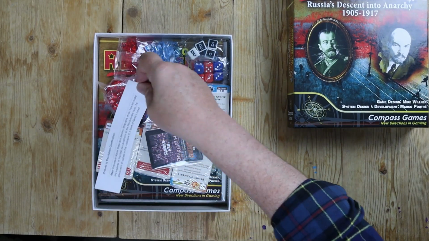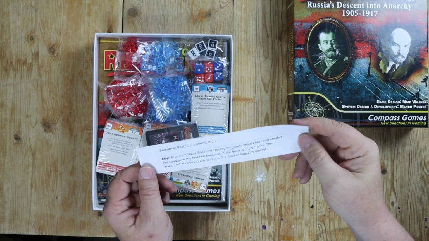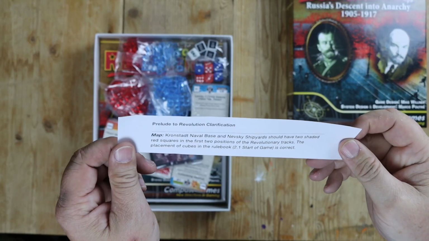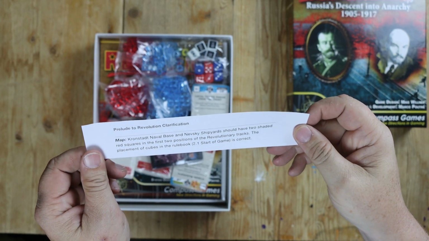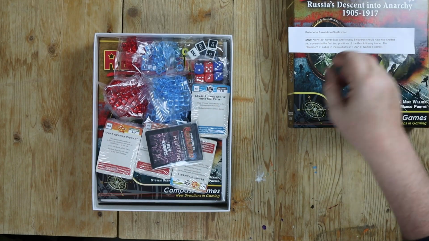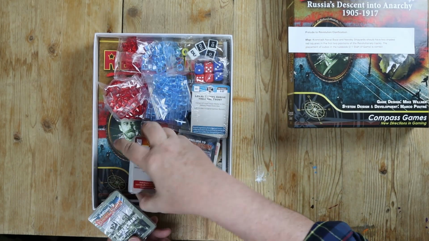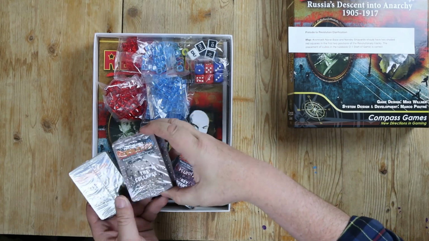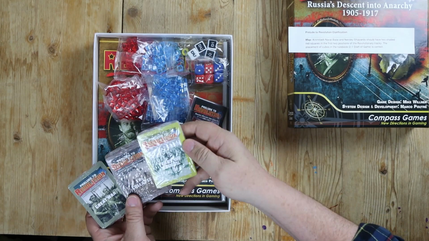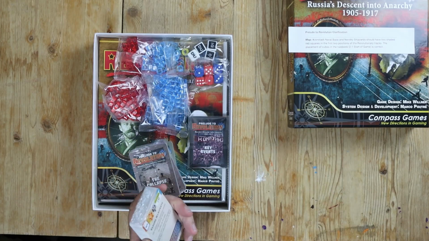Okay, there's a clarification about something on the map or the tracks. It says the rule book is correct, so there we go. We have tons of cards. Well, might as well open them up and have a look.